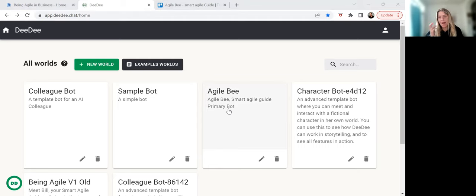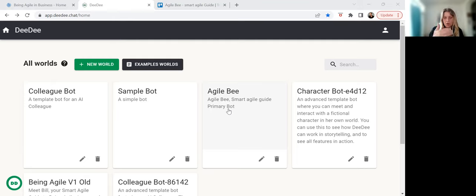The brilliant thing about this tech is that you don't have to be technical. You just have to understand the logic and flow behind the conversations. And at the moment, my logic and flow is very simple. I don't have a lot of decision making or choices included. That's actually in the next sprint, once we've got some other features like buttons that will make it easier to guide and take people through decision making. So we'll start to build that in. But at the moment it's very simple.